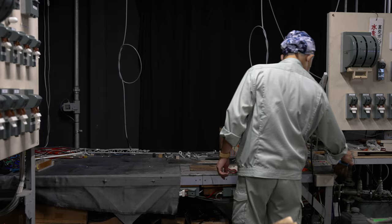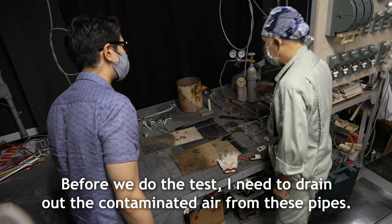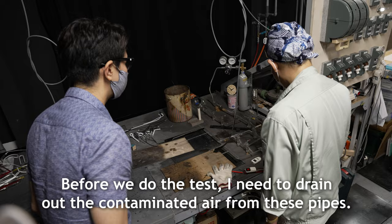So, what's the first step to testing a neon sign? Oh, is that the argon you're putting in now?